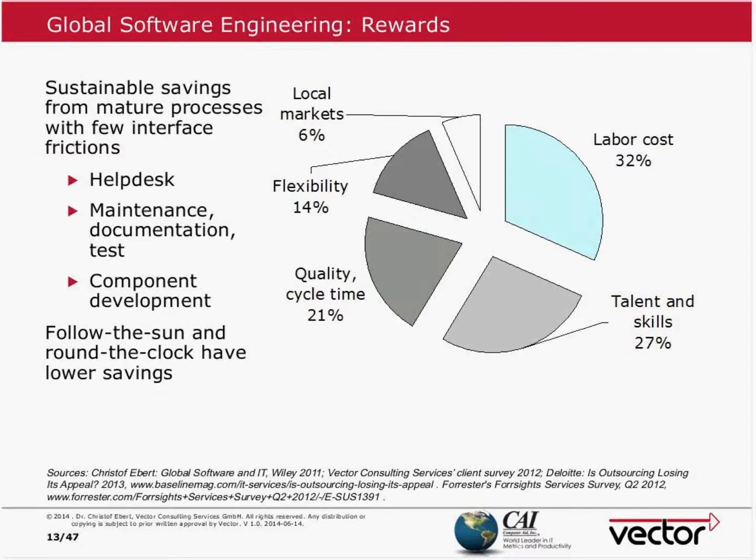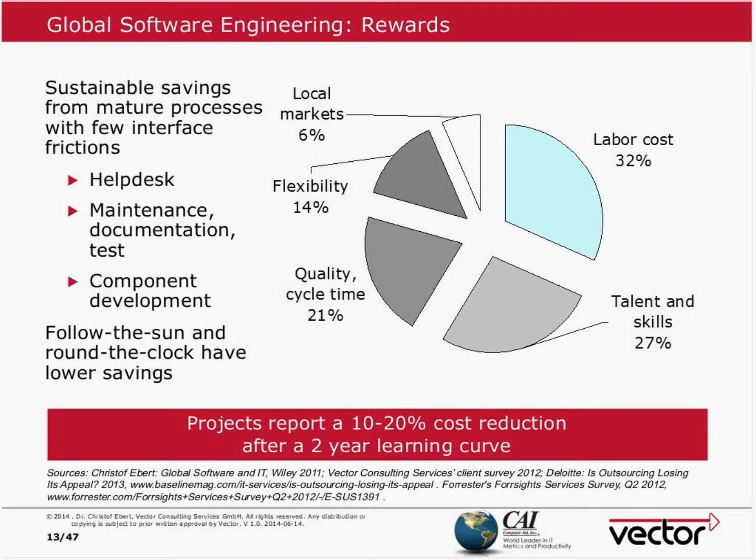And one obvious reasoning for globally distributed projects historically is the difference in labor cost. Now, the interesting part with this reasoning is that it is mostly emphasized, but it is not really the biggest leverage. If you look at labor cost, you see about a third. When I go back 5 years, it was almost half of the projects, because people would simply look at what's the cost per hour or cost per day in their own country and what's the cost per hour or day in another country. And then they would say, well, why don't we go global?